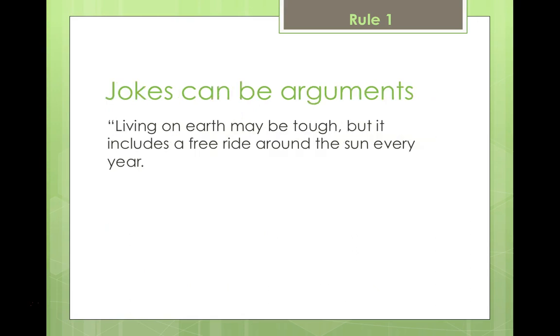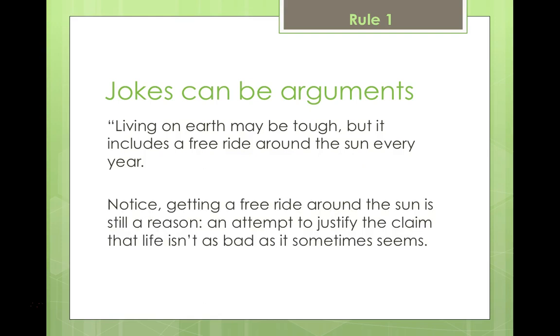Now, as the reading also mentions, even jokes can be considered arguments, right? So here's a phrase that's intended to be a joke. Living on Earth may be tough, but at least it includes a free ride around the sun every year. Notice, getting a free ride around the sun is still a reason. It's an attempt to justify the claim that life isn't as bad as it sometimes seems.